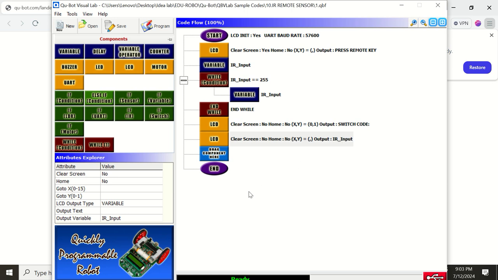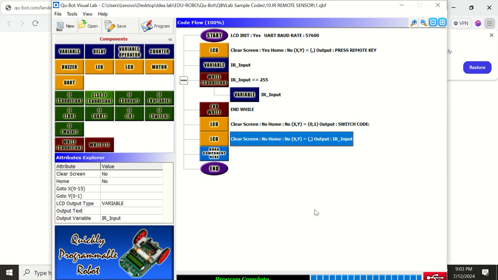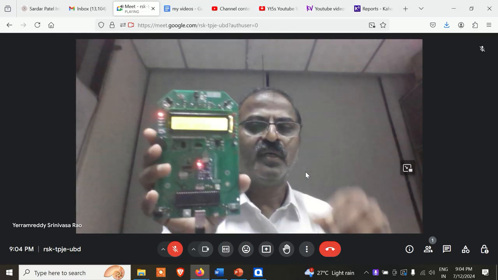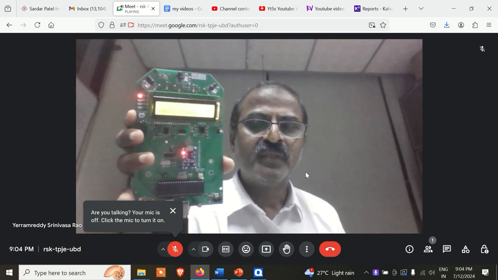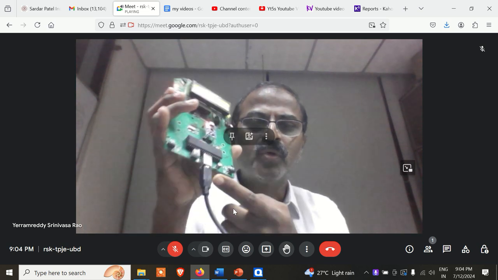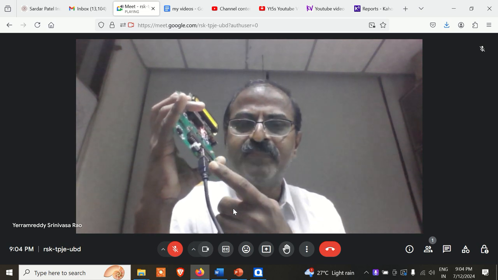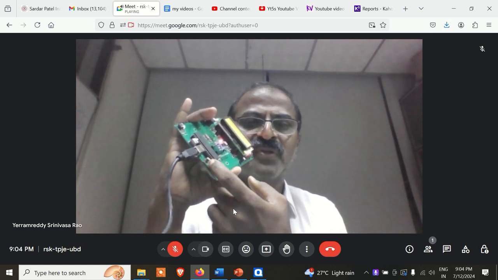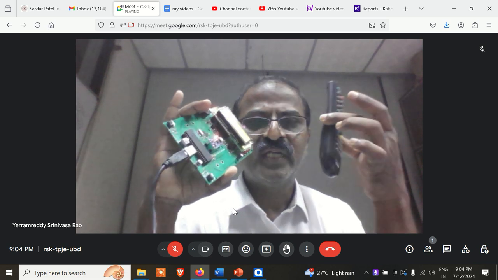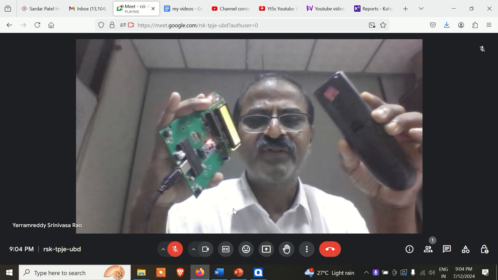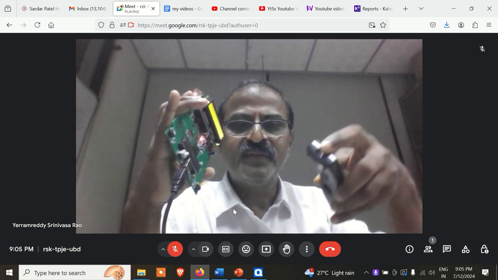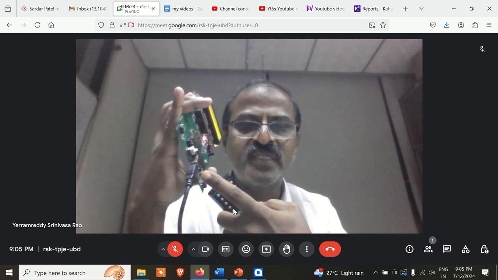So let's see how the program behaves. So the program is loaded, right? So you can see the TV remote sensor next to the USB, covered with a metal sheet, encapsulated. Now I'm using the TV remote. You can use the one which you also have in the laboratory. And you can see the white LED. This is the transmitter. The black one on the PCB is the receiver.